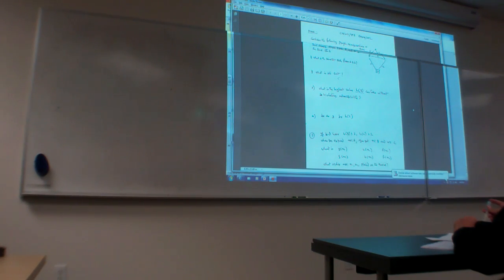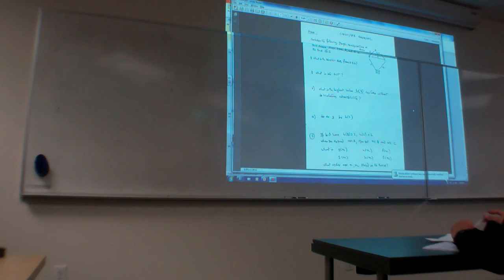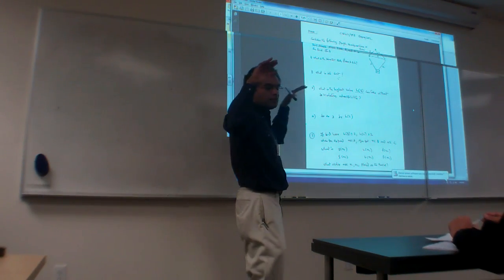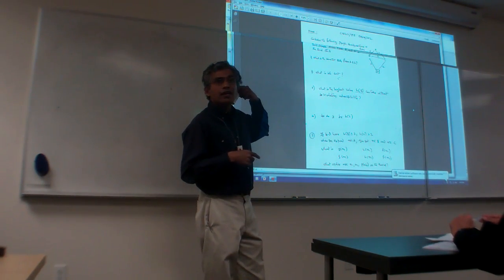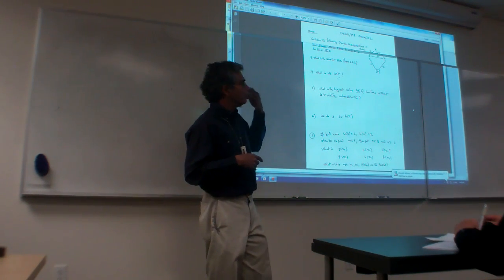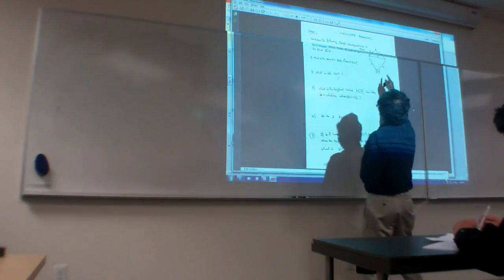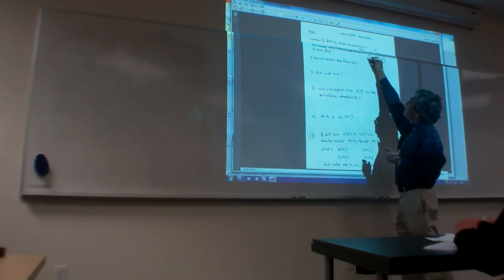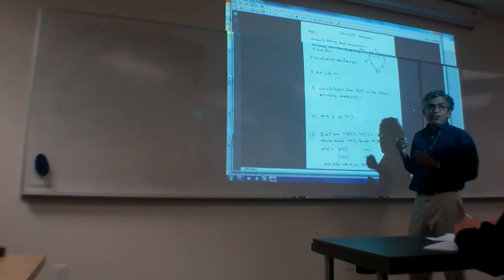Can't the h value be one lesser than the second highest one and still be admissible? It can be any number of values. It need not be the shortest. It can be lesser than the second shortest. What are you talking about? The h value of what? Of B. Can't it be 15? Why should it be 50?